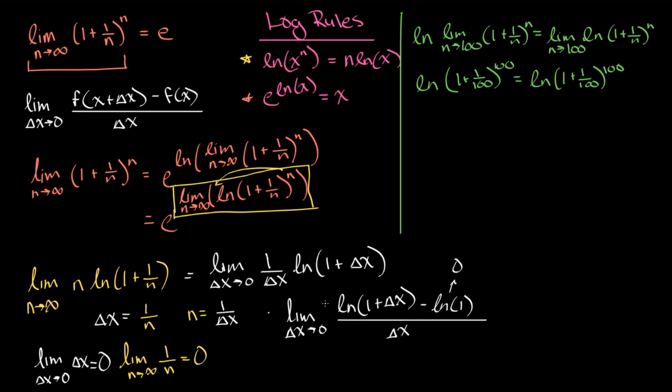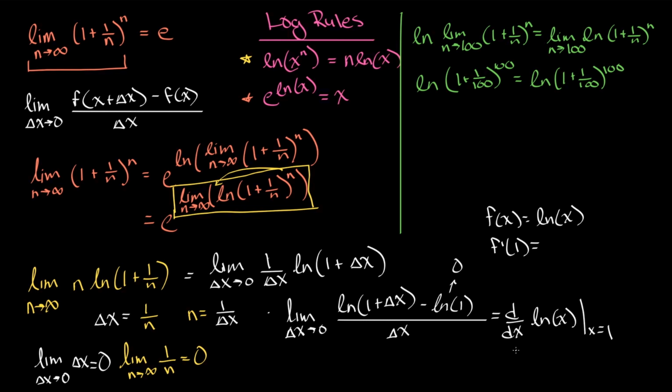This is now representative of a derivative that we know. And what is that derivative? Well, it's the derivative of the natural log function evaluated at 1. So the derivative of the natural log function evaluated at x is equal to 1. And maybe this notation is new to you. Maybe you're more familiar with letting f of x be equal to the natural log function, and then this is saying we want to find the derivative of that at 1. So these two things are equivalent.